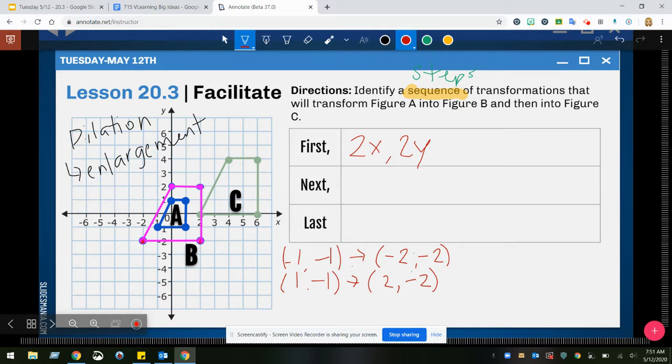Then on top, I see the point 1, 1. If I multiply each of those by 2, that's going to get me to 2, 2. So if I get to 2, 2, that would be right here. And then finally, I have the point 0, 1. I multiply that by 2. That's going to get me to 0, 2, which is right here. And then that, in fact, leads me to the pink transformation. Okay, so I'm going to erase that really quick.